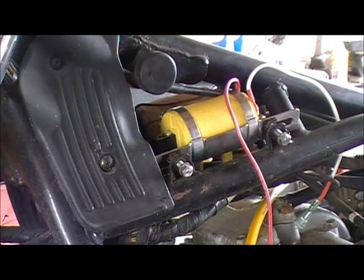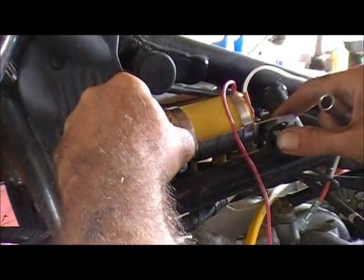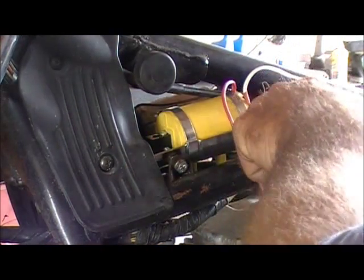Twist that in. You know what? Take your socket. Take your finger and just twist that in with your socket. Fuck cutting your fingers all up. Make sure that your bolt's going to clear this nut up here because you don't want your bolt on top of, touching your, contact nut.